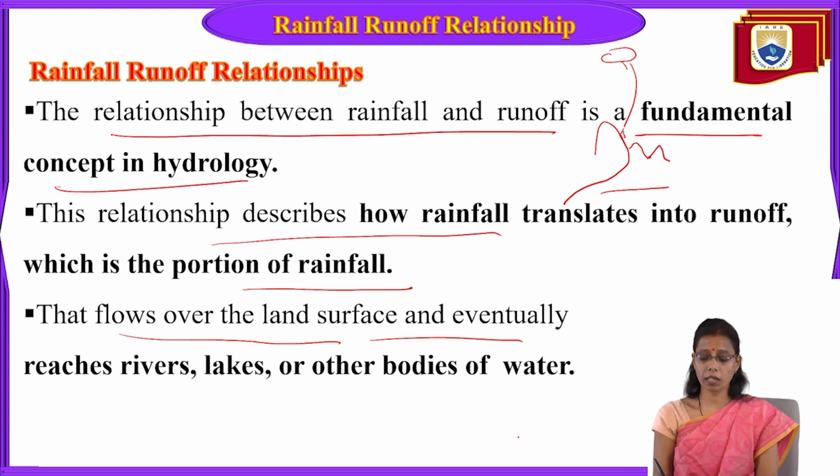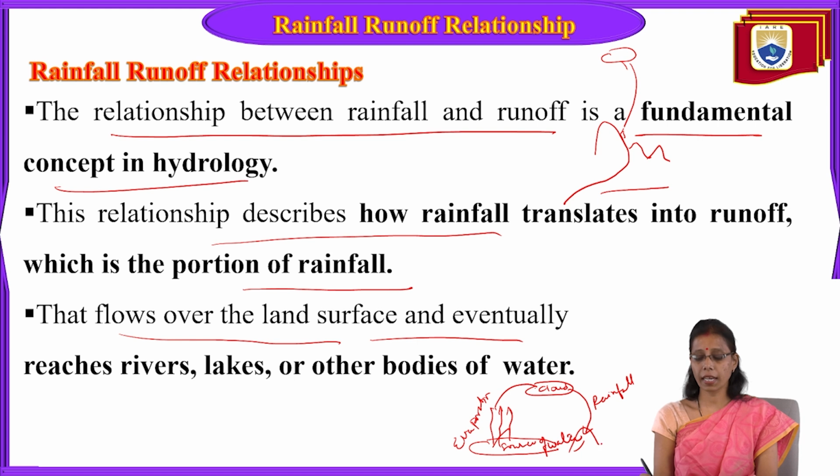So how is the process followed? For example, here we have the source of water. Evaporation will take place like this, and it will form cloud here. Then it will come down again in the form of rainfall, where you have hills and land, sloping areas. It will fall like this and flow, eventually reaching the rivers and lakes. Suppose this is a river or lake, so it reaches the river or lake, the water body.